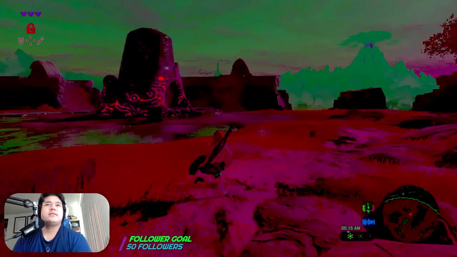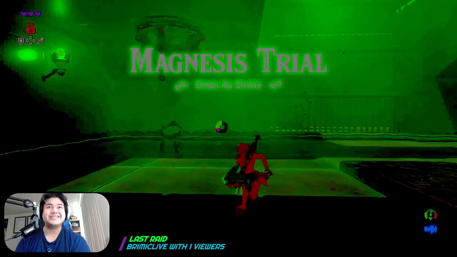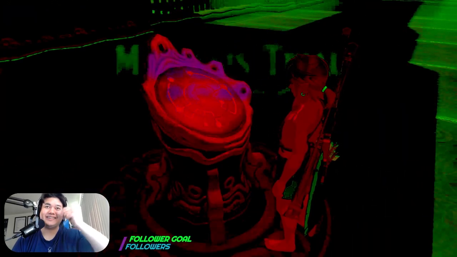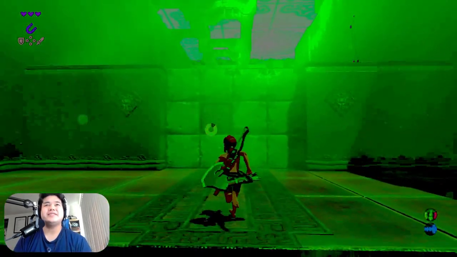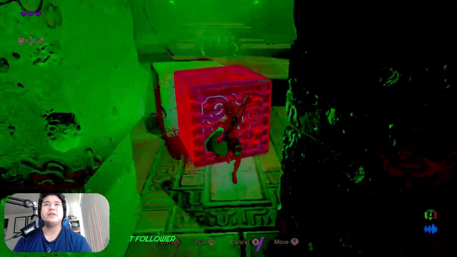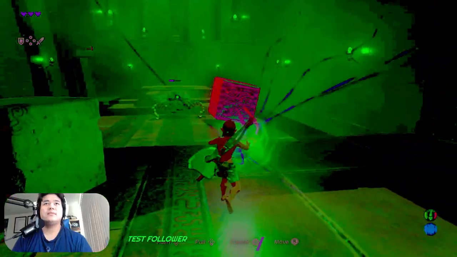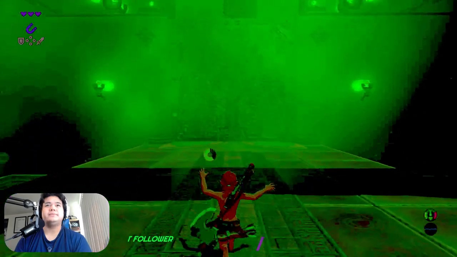There we go. God, the shrine looks pretty freaky. It's really dark. Oh geez. It's just black and green in here. There's a little bit of red. Okay, let's see how this is. Oh, the guardian's kind of hard to see. Oh, we got him though. There we go.